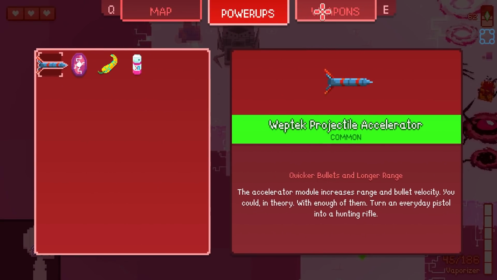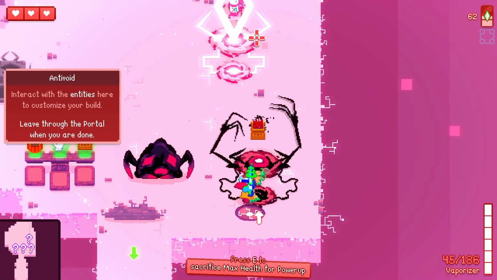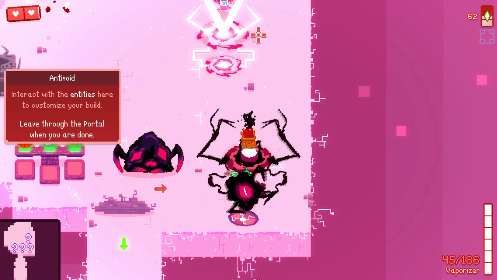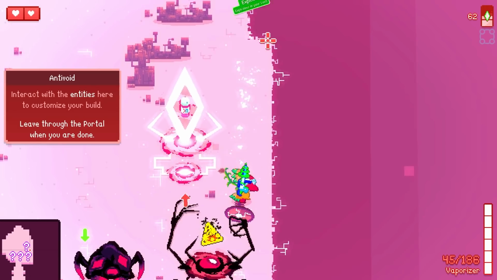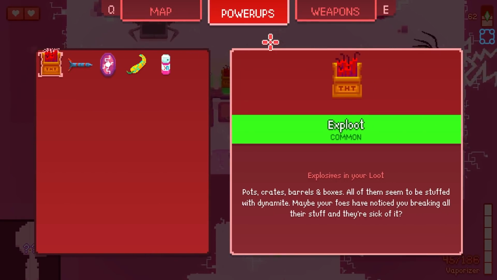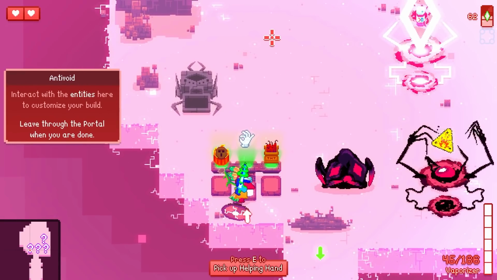Let's see. Feed the void. Sacrifice max health for a power-up. Sure. What could go wrong? I'm here to see everything. I'm not here to win. Explosives in your loot. I'm not sure if that was a good idea.